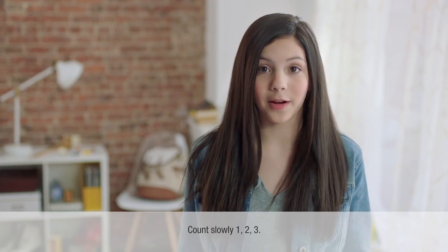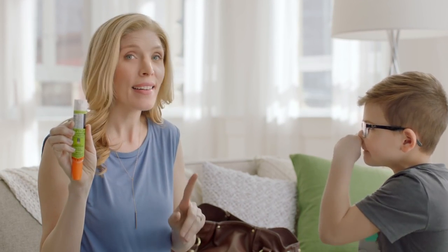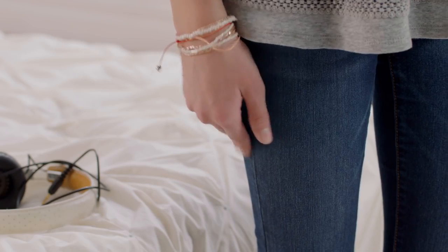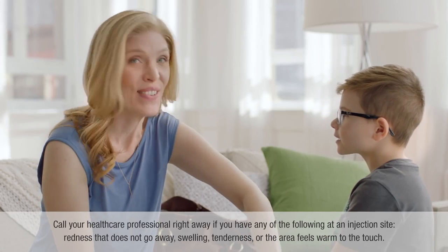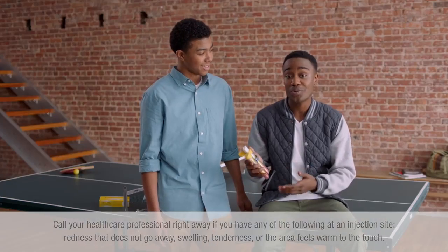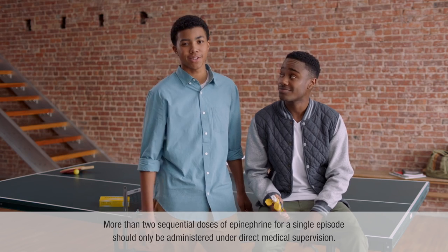It clicks, so you know it worked. Then you hold it there for three seconds, then remove the EpiPen. You'll still see some liquid in there, but don't worry — your EpiPen Junior auto-injector gave you the right dose. And it has a special feature: the never-see needle, so the needle's totally covered up. Then rub the spot for ten seconds while you or someone else gets emergency medical help right away. Call an ambulance or have someone take you to the emergency room — just make sure to do it immediately. You should always carry two EpiPen auto-injectors wherever you go; they even come clipped together, because some people might need the second dose.